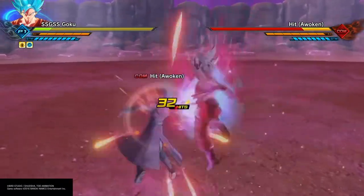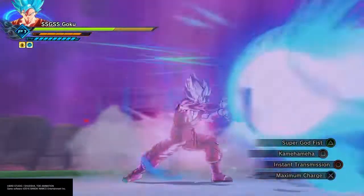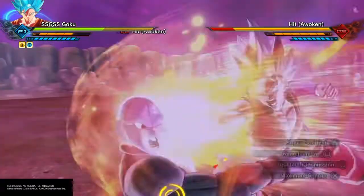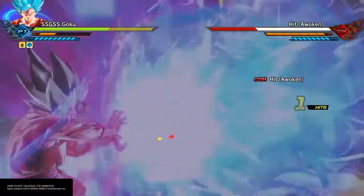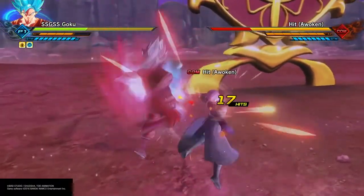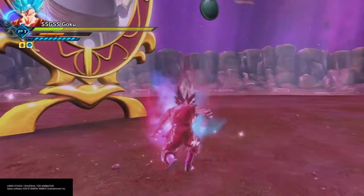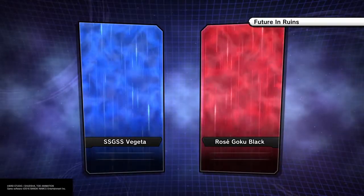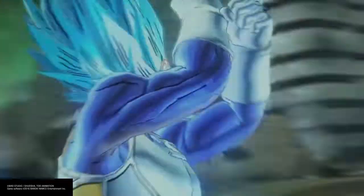Whatever the Fusees can do, the Fusion can do better. So even though we haven't seen it, Vegeta could do Super Saiyan Blue Kaioken. He can also do it with Super Saiyan 3 — if Goku and Vegeta can do it, the Fusion can do it better. Proof of that? Super Saiyan 3 Gotenks: neither Goten nor Trunks have hit Super Saiyan 2, but Gotenks can do Super Saiyan 3. That's something you have to know about Fusion. People say there's no proof Vegito can do it, but technically in the series we see through Gotenks that Fusions can do what the Fusees can do, but better. Anyway, let's move on to Blue.